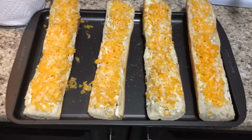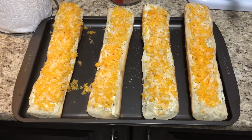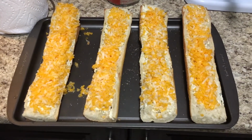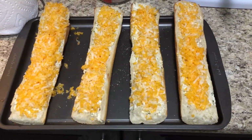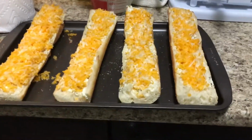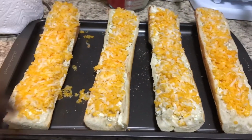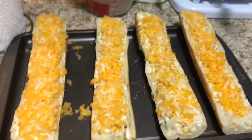So how do you prepare this one right here? Get a baguette. It was like $1 for the baguette. Cut it in the middle, split it down the lines. Take butter, take parsley or any green shoots that you can get, and garlic powder. Mix it together, whip it on it. Grate some marble cheddar cheese, put it on it. Then I'm gonna do a salt-based style.